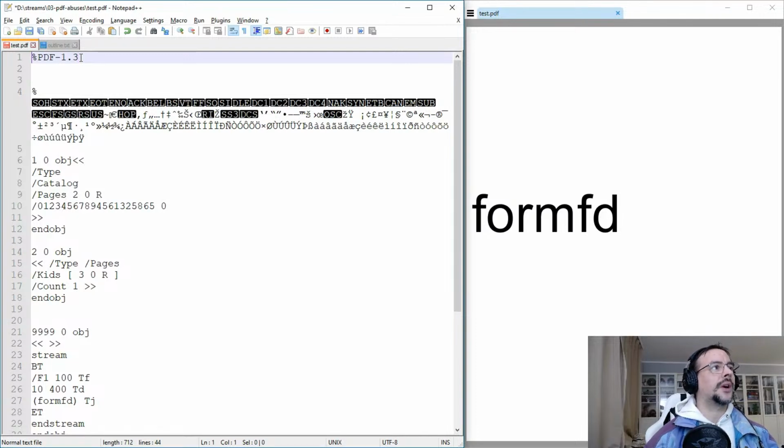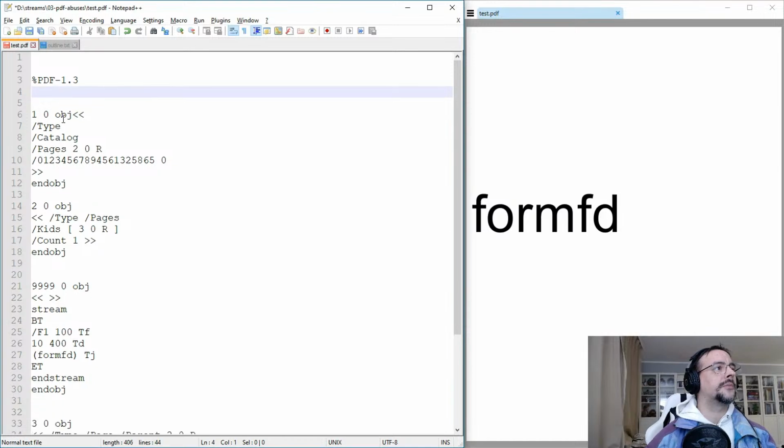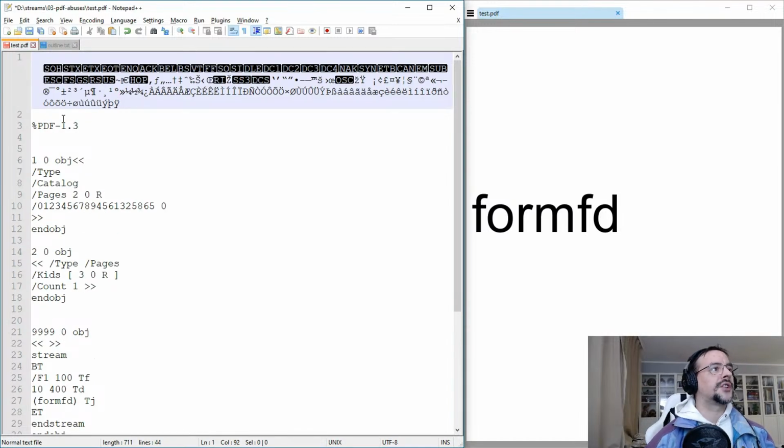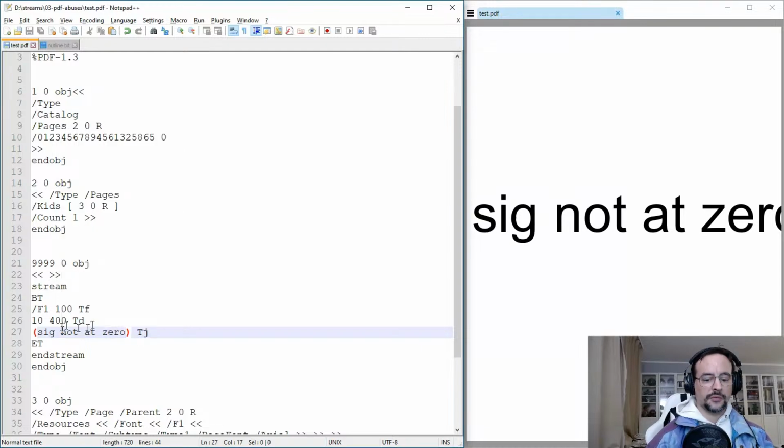So whatever you put before, even though there is no comment, for example if I put that and there's no newline comment, this will still work just because the signature is there. So, signature not at 0, and we reload, and you see it works.